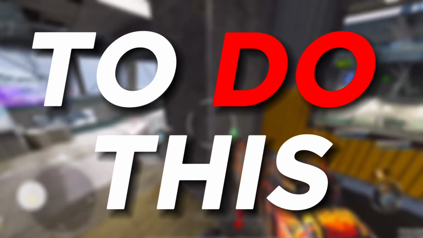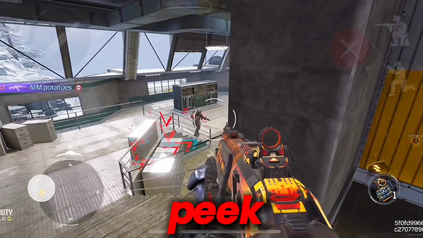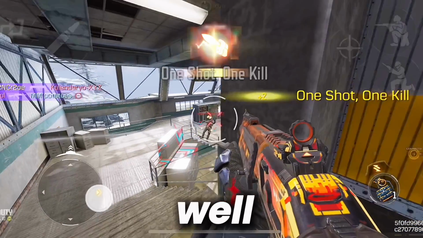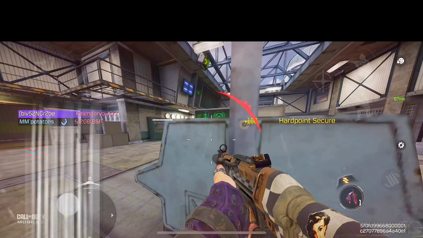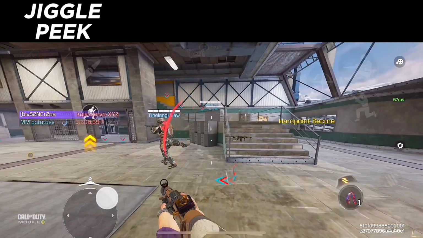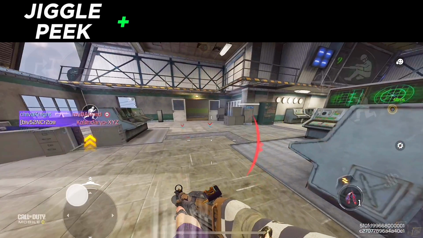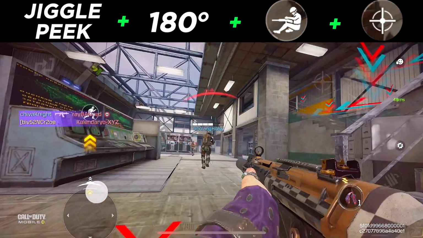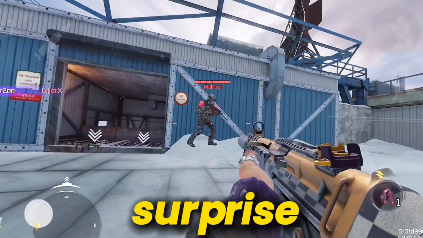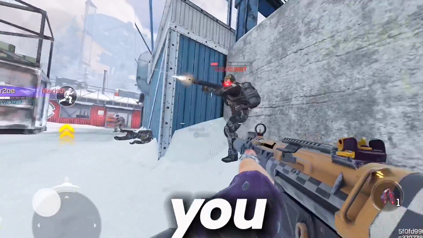To do this, like what I said, just move your joystick side to side from where you're going to peek, like this. Well, this is what beginners do, but here is what pro players do. They first jiggle peek by moving from left to right, then once they peek, they come back to where they see the enemies by turning 180 degrees and clicking the slide button, then scoping into the enemy. This is used to surprise enemies and lessen your hitbox, making it hard for enemies to aim at you.